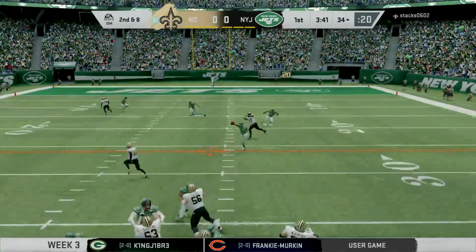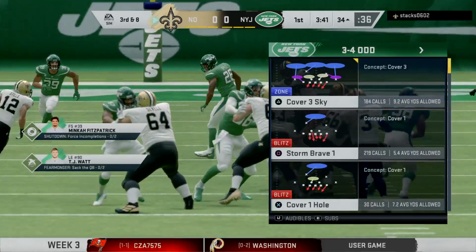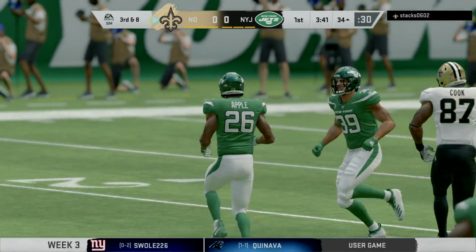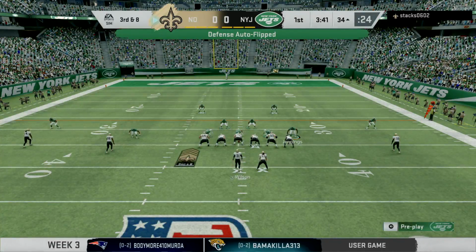Throwing on 2nd and 8. Wilson throwing over the middle, but it's incomplete. Eli Apple, good to the core there as he gets in and knocks it away. There are a good number of coaches that any time they call an in route are really worried about the play because there's so much traffic ordinarily that the ball has to get through to get to the receiver. And on that play, it was batted down.